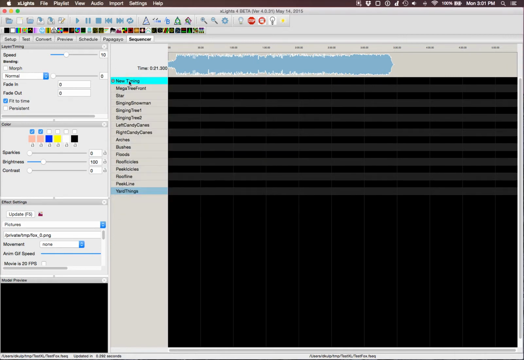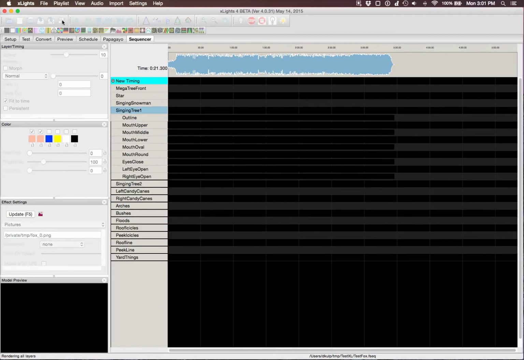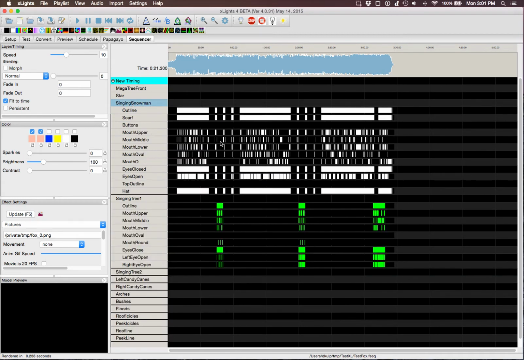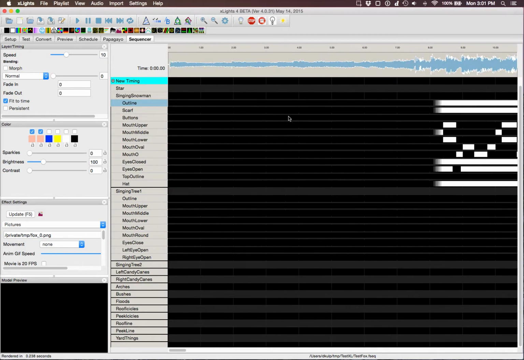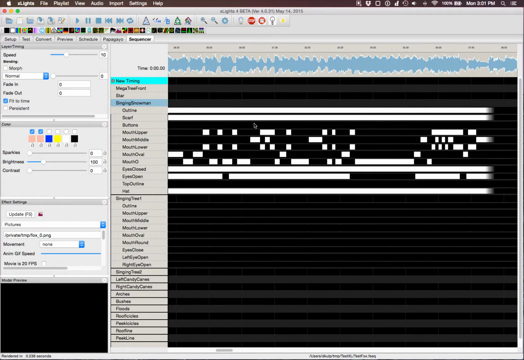And now, if I expand out, we still don't have anything because we haven't rendered it. So we hit the render button, and now you can see the data is there. And if I zoom in, you can see everything there. You have all the ramps and stuff. Now these aren't editable effects. These are just pure data that's on the data layer underneath.